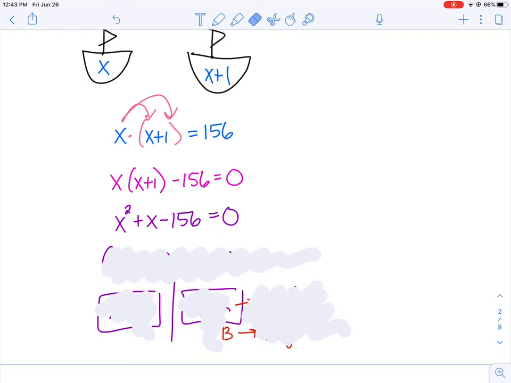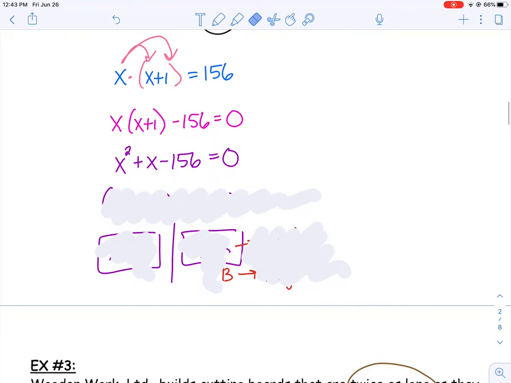Now this looks like a problem that I can solve by factoring. I'm looking for a GCF. I'm looking to see how many terms there are. There are 3. And so then I know it's either a basic factor or a bottoms up. So in this example, this would be a basic factor problem. Numbers that multiply to negative 156 that add to 1, you might need to try a few. I had to take my calculator out and try a few numbers, but I eventually ended up getting x plus 13 and x minus 12.